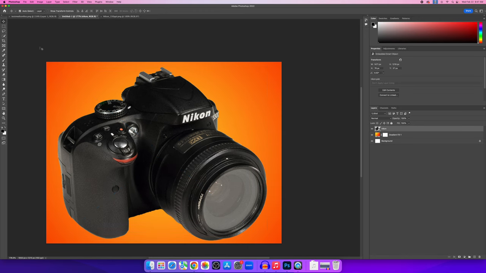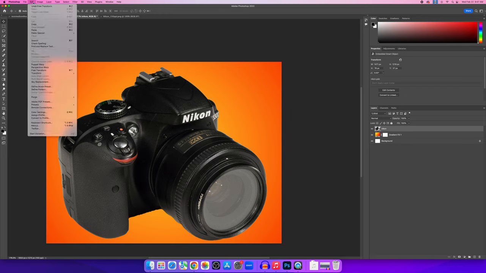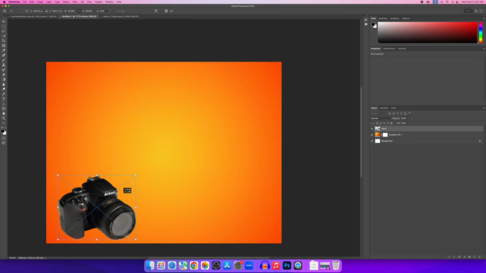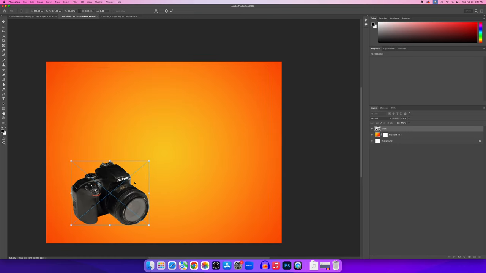And this is another odd thing about Photoshop. This is not an icon here for free transform. It's actually up here under Edit and Free Transform. But I would suggest remembering the shortcut because you're going to use it quite frequently in Photoshop. All right. When you're ready, just make this camera about a quarter the size of the page, and we'll move on.